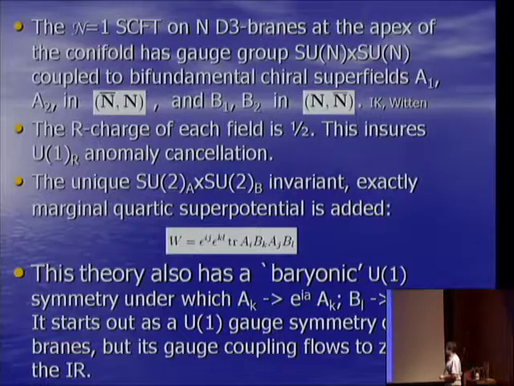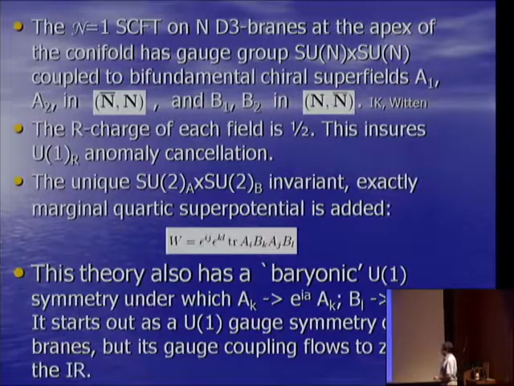You can write this as A1, B1, A2, B2 minus A1, B2, A2, B1. Okay, so this passes various checks. In particular, first of all, it's a little weird that the superpotential is quartic because we're used to cubic superpotentials, at least in theories which are almost free. But this is a non-trivial kind of fixed point.